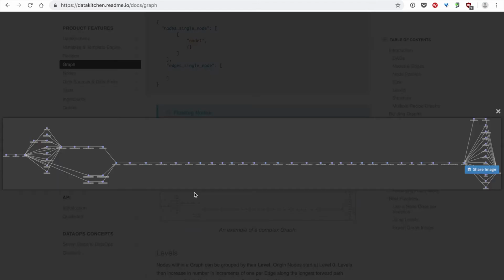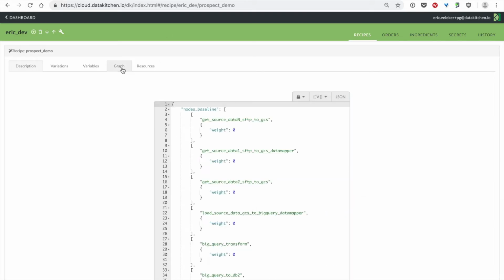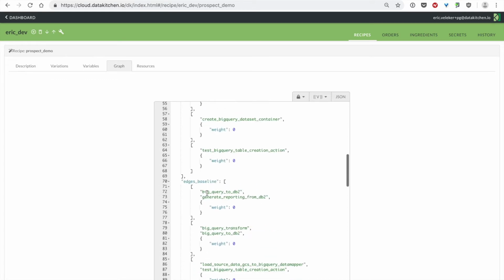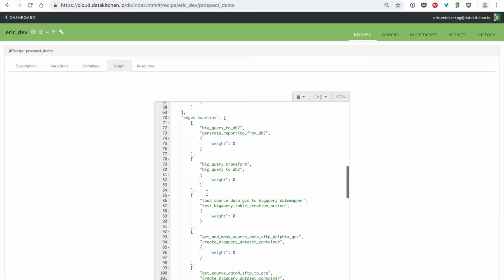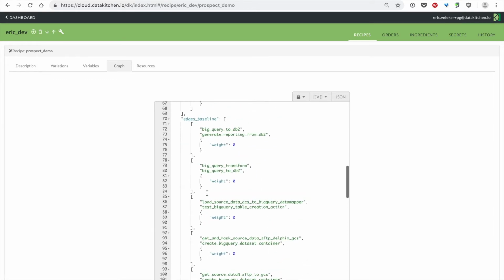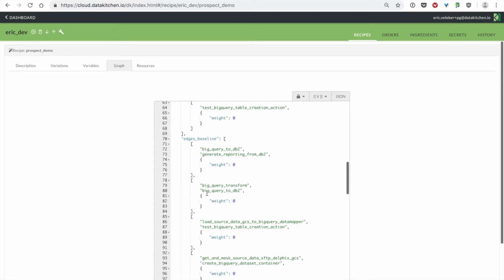These nodes are connected in a graph with edges, so here's a particularly complex example. And we can see that the graph really is just a reference of here are the node names and here are the edges, so really just defining the connections. And every recipe has one graph file. That graph file can have definitions of multiple graphs, but one graph file.